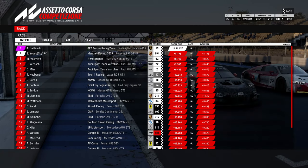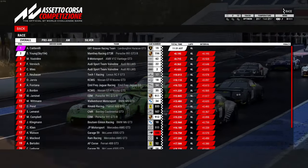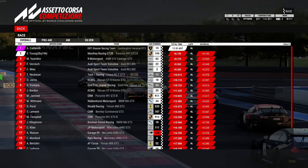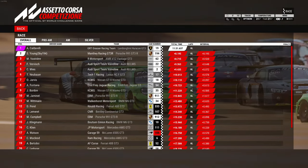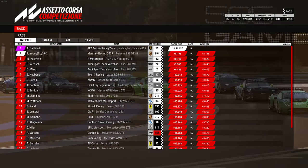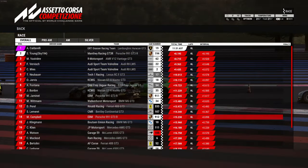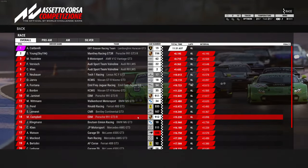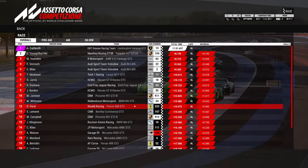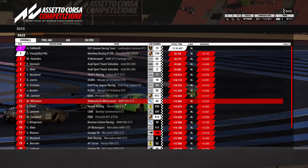Yes, it's still using a new tire model. Hey, John. I didn't try that, I was just trying other things. I didn't really try tire pressure because it should be the new tire model.